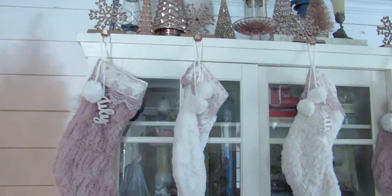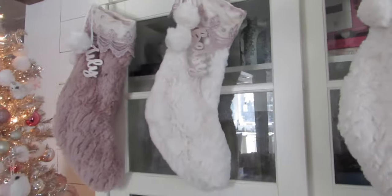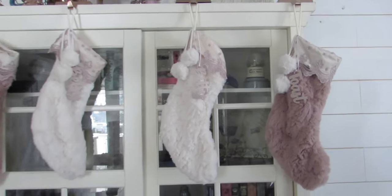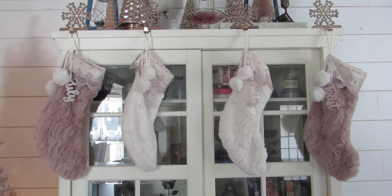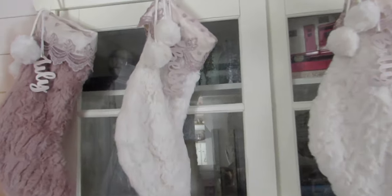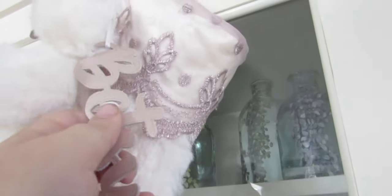Then we have the stockings, which are not toxic — just pretty! There's a full post on how to add this lace. I found these stockings at Target as part of their winter collection. I originally found a similar set on Etsy for around three hundred and fifty dollars, but these were fifteen dollars each. We added lace for eighteen dollars, making each stocking about nineteen dollars. I also made foil embossed stocking tags with my Cricut that just hook right onto the ribbon.